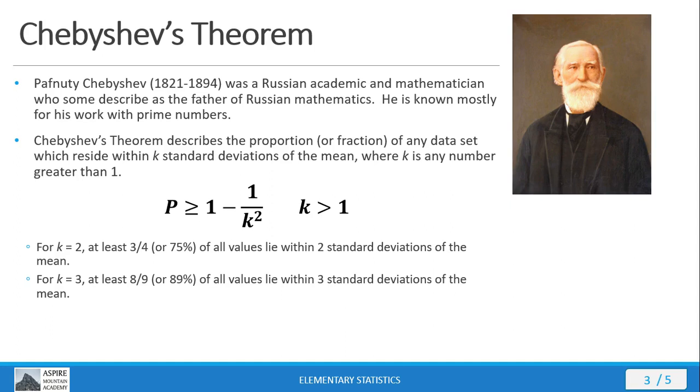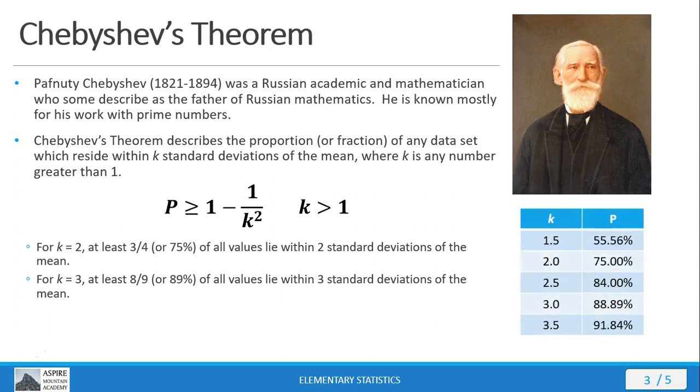The beauty of Chebyshev's theorem is that it applies to any distribution, whereas the empirical rule applies only to normal distributions. That's why the proportions predicted are minimums. Using "at least" lets you apply the prediction across the board to any distribution.